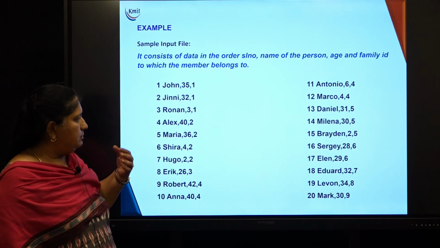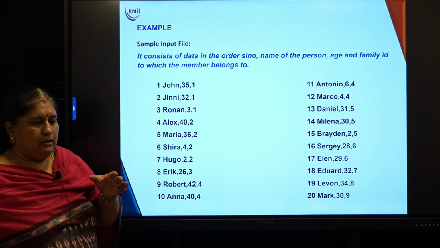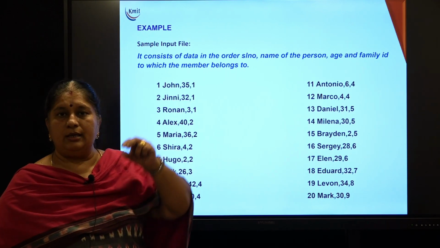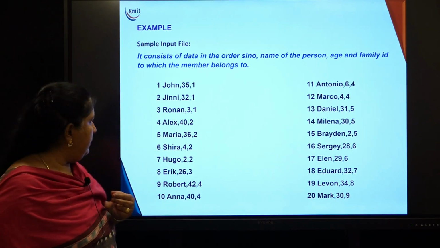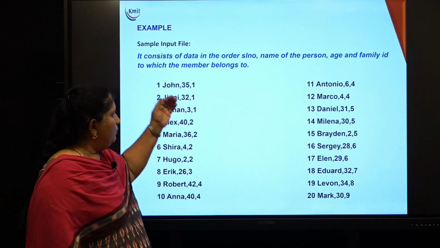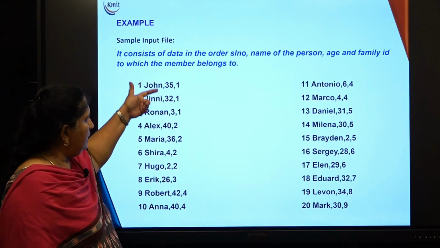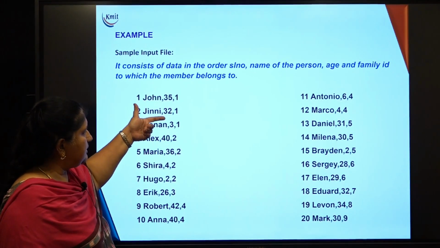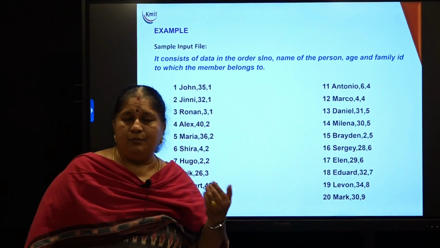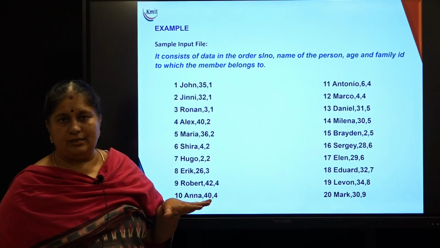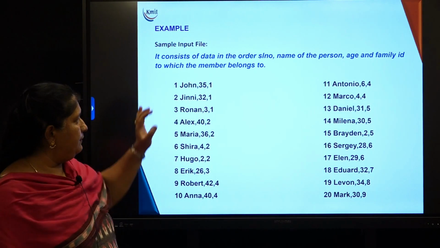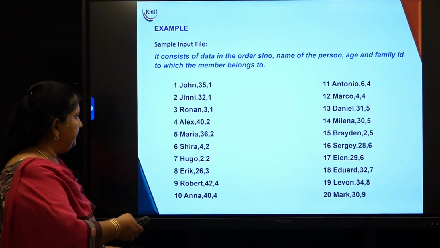I want to generate the list of all family members and the total age corresponding to that particular family. Say for example, I want to find out what is the total age of family 1. What will be the total age of this family? 35 plus 32 is 67, 67 plus 3 is 70. That is my application, right. And I am not happy with the built-in writables, and I want to build my own writable. So, for that we will show with this example.